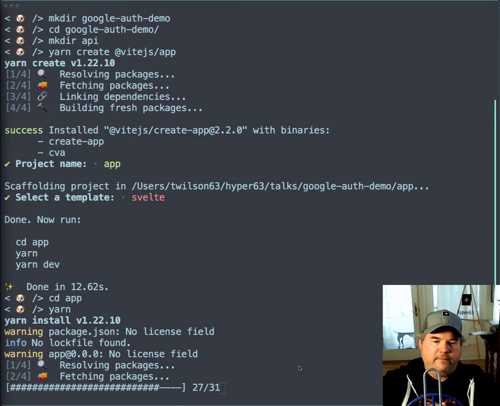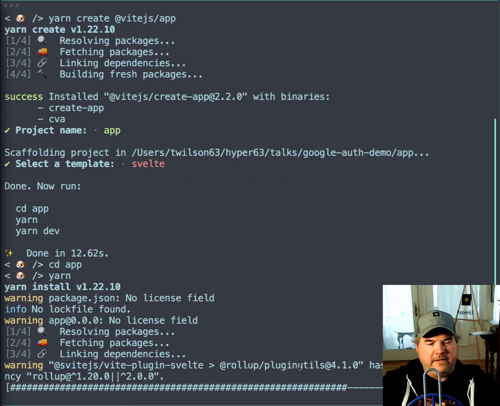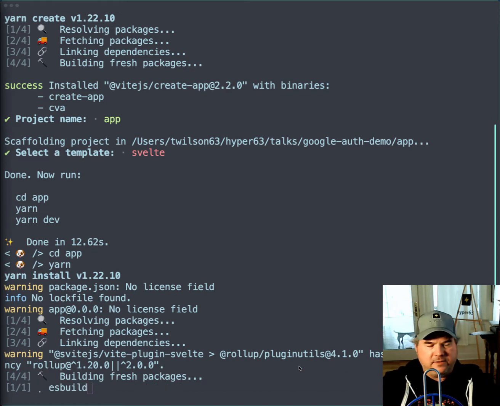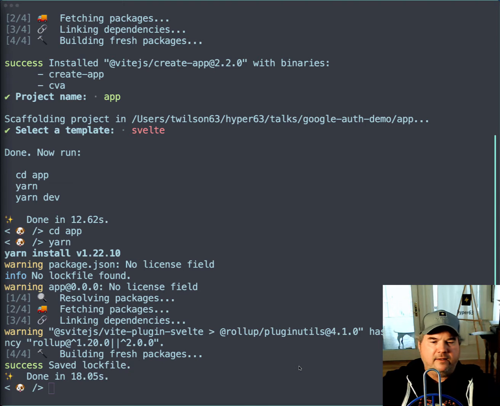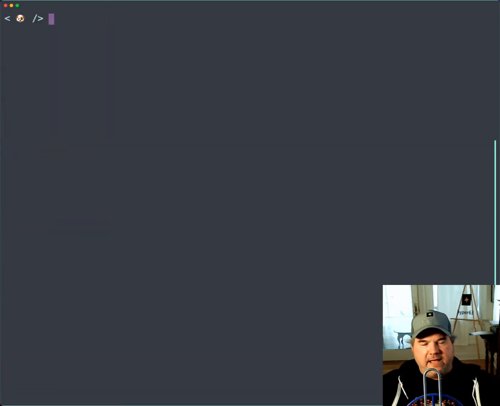So Vite, or however you're supposed to pronounce it, is a new kind of build framework bundler kind of thing. It has very fast build times in development by just taking advantage of standard ESM modules.